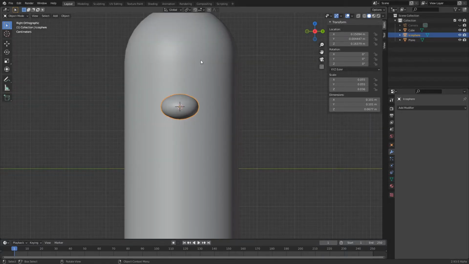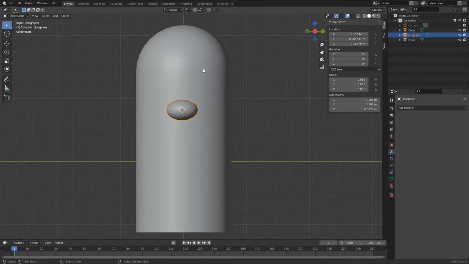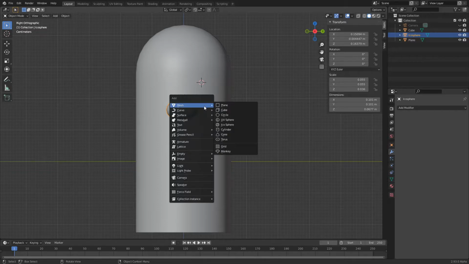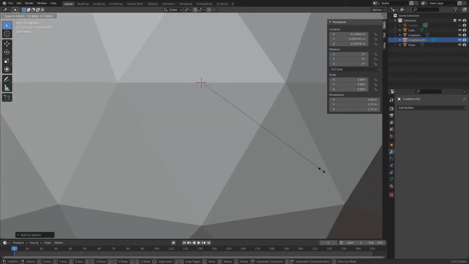Again 3. We will select the place where the eye will be. Shift A, add a mesh, icosphere.